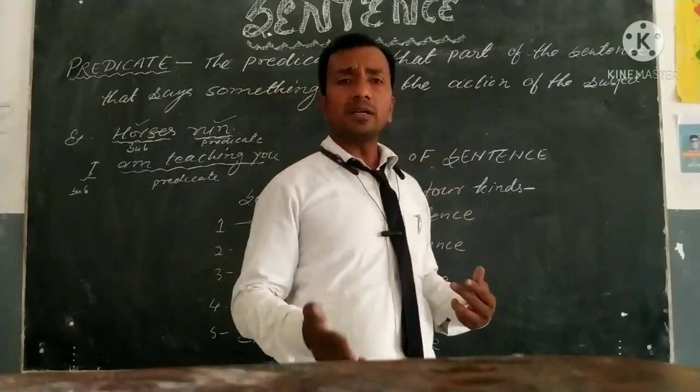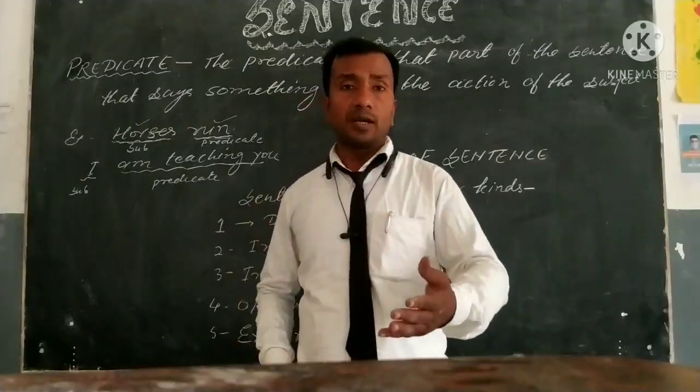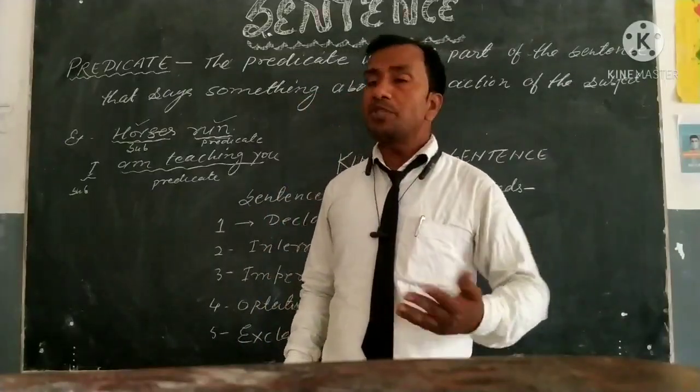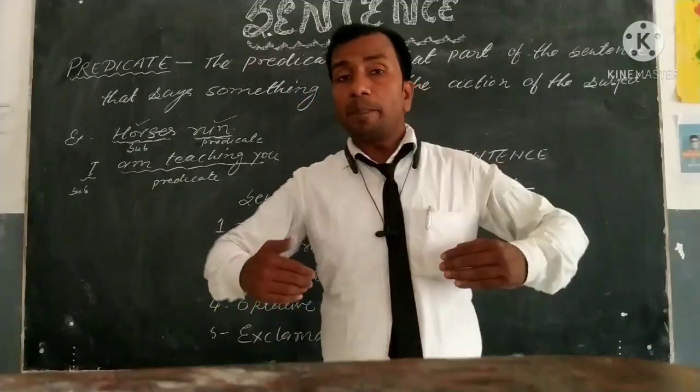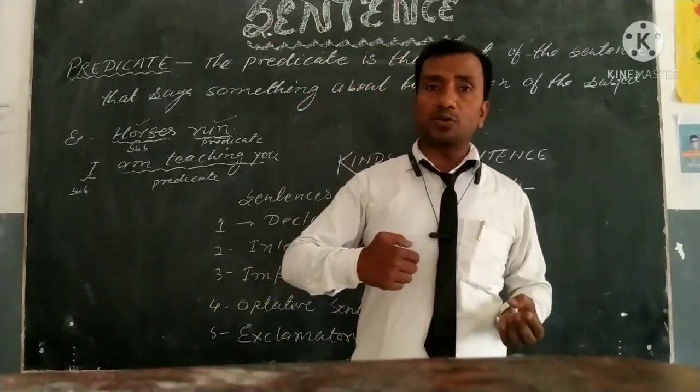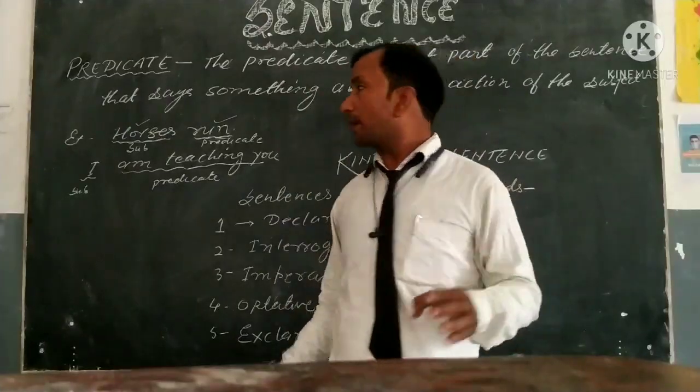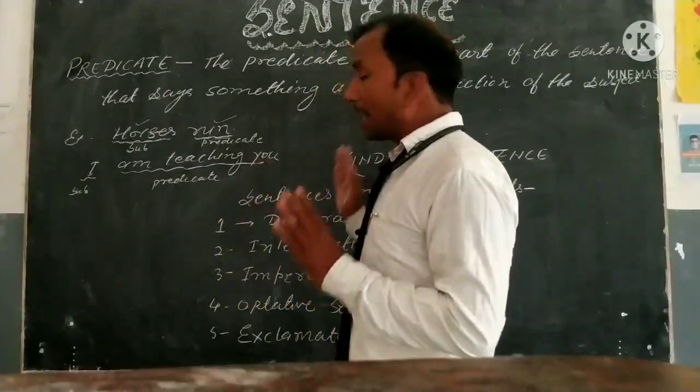And what are you doing? You are just doing what I am saying. तो आप क्या कर रहे हो? आप कुछ नहीं कर रहे हो ना. मतलब पढ़ाने का काम मैं कर रहा हूं, तो मैं सब्जेक्ट हूं और आप पढ़ने का काम कर रहे हो, तो आप क्या हो जाओगे? ऑब्जेक्ट. सॉरी, आप प्रेडिकेट हो जाओगे.